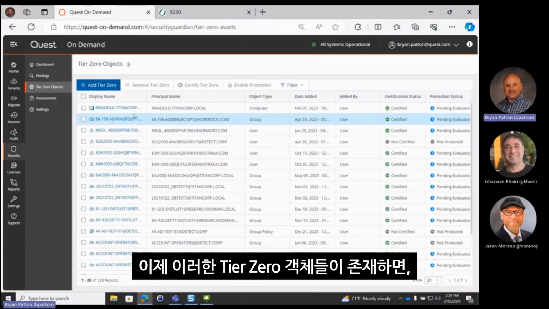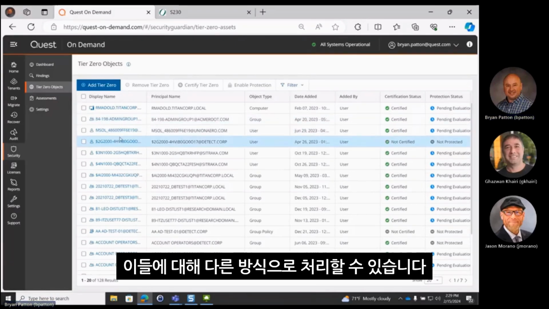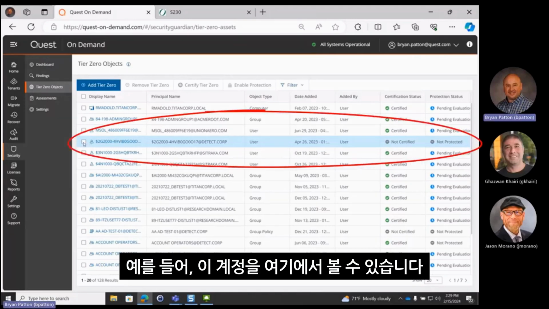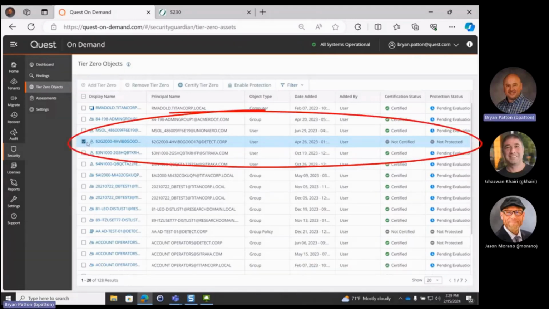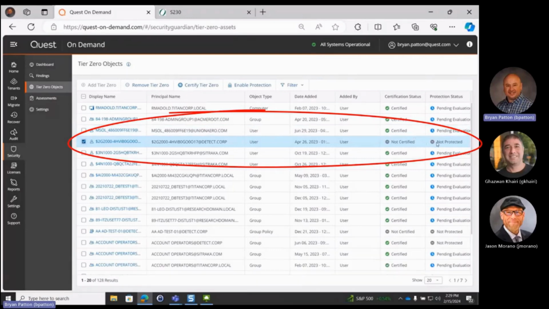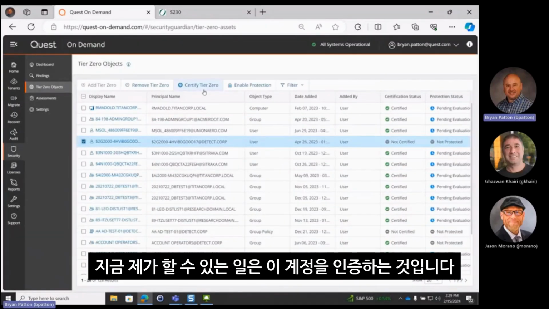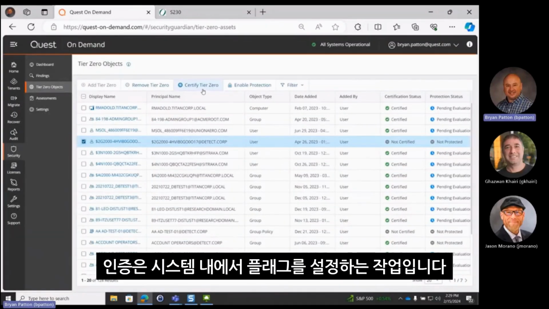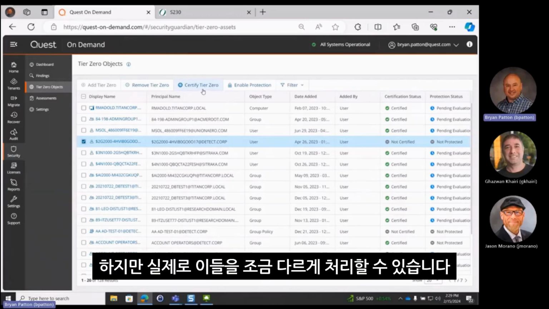Now, when we have these tier zero objects that are out there, we can do something differently with them as well. You can see this account right here, for example. It's not certified and it's not protected. What I have the ability to do right now is certify it, which just puts a flag in the system, but I can in fact treat them a little bit differently.